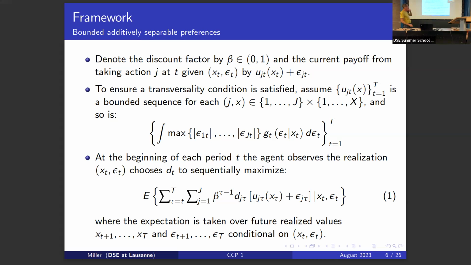And so we'll do that by making sure that the expected value of the disturbances are not too big. And that way we can bound all this by a geometric sum, because you've got this beta out there. And this is all kind of squeezed in to be finite. And so now we can talk about an expectation. The d's are going to tell you which choice you make each period. The t's are summing up utility as you move through the different parts of your life.